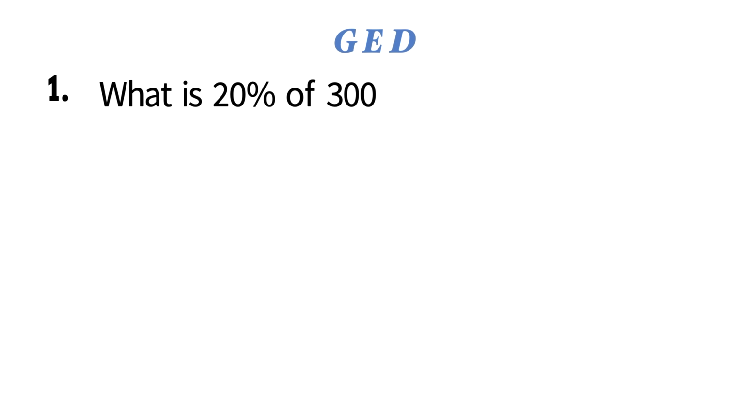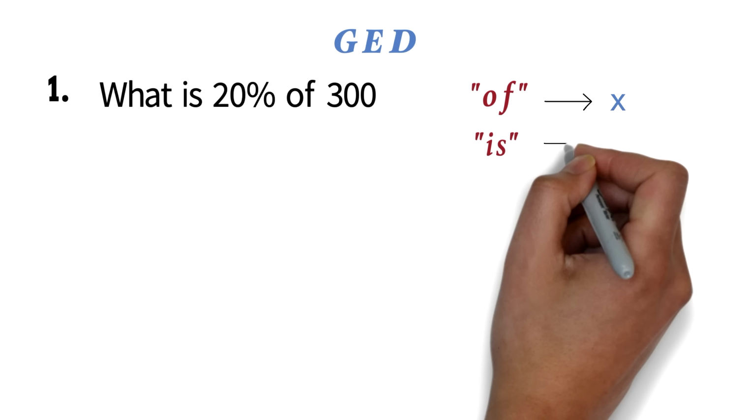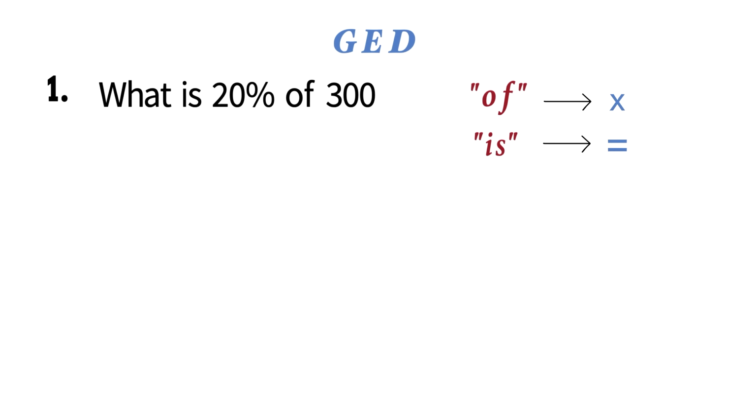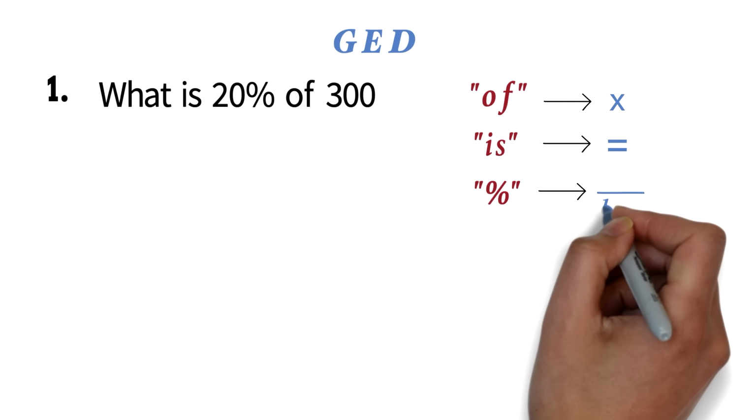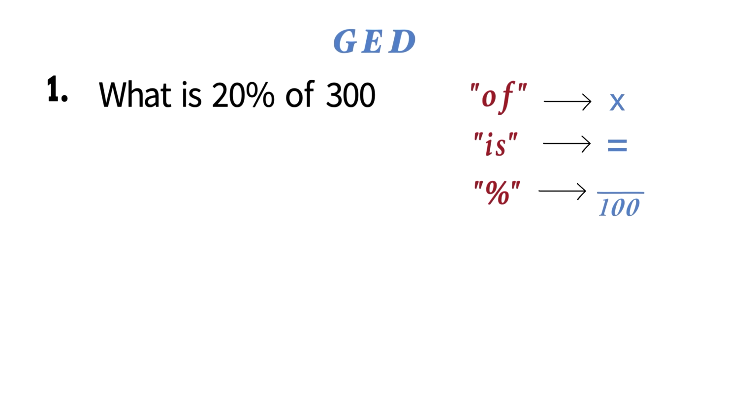Percentage questions are one of the most common GED math questions. There are 2 easy ways of solving questions like this. In this video, we will use the word problem method. You can check out our GED 2019 video for the other method. In percentage questions, of means multiplication. Is means equal to. We already know that percentage means divided by 100. And when you see something like what or what number, it means something you don't know, so you can represent it by X or any letter.